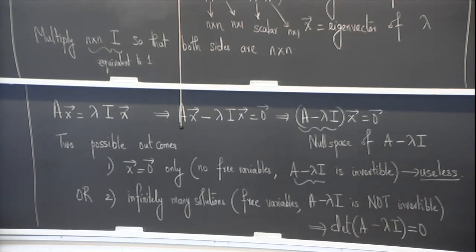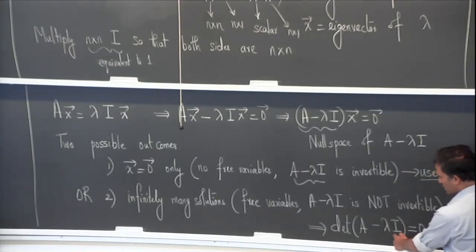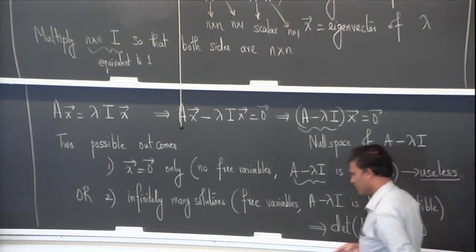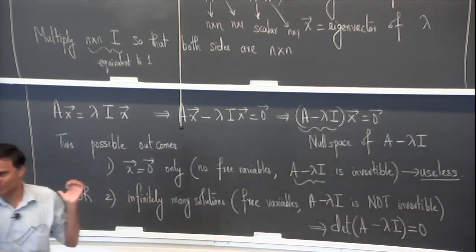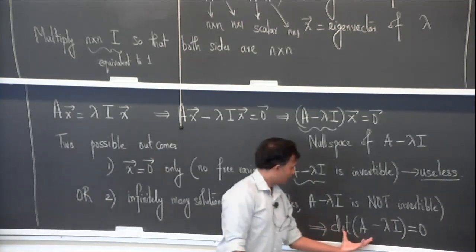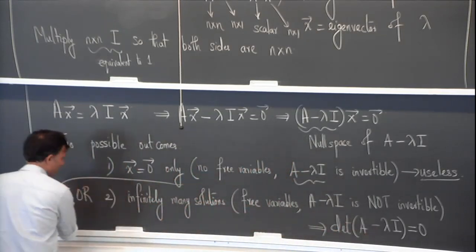So we have this n by n matrix, which is constructed from the matrix A and some scalar multiple of the identity matrix of the same size. Okay. This matrix should not be invertible so that we have an infinite number of solutions coming out of the system. So that is going to be our main setup there. Okay. The determinant of A minus lambda I should be equal to 0 to solve for the eigenvalues of the matrix A. And the reason why this is the starting step of this process is because we are looking for this particular case.